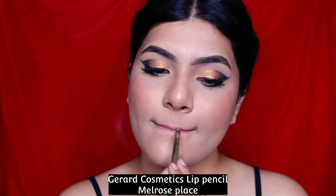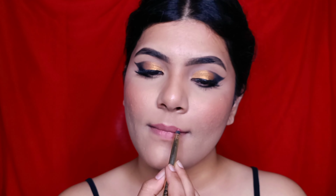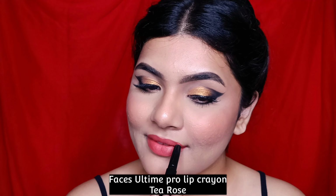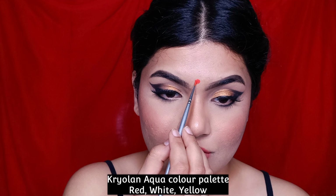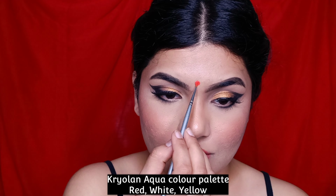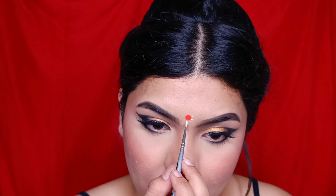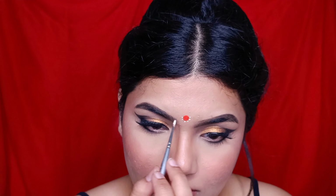Now I'm going to line my lips using the Gerard Cosmetic lip liner in the shade Melrose Place. And then I'm going to top it off with the Faces Lip Crayon in Tea Rose again. For the last step, I'm drawing the red bindi that Draupadi had, and I'm using the Crayon Aqua Color palette. I'm using the red, white and the yellow shade from the palette to draw the bindi.